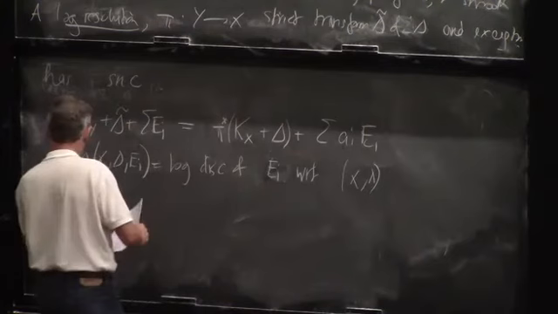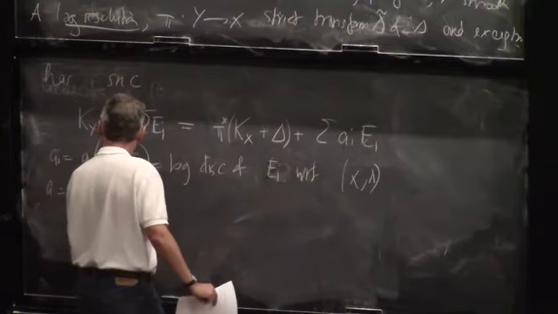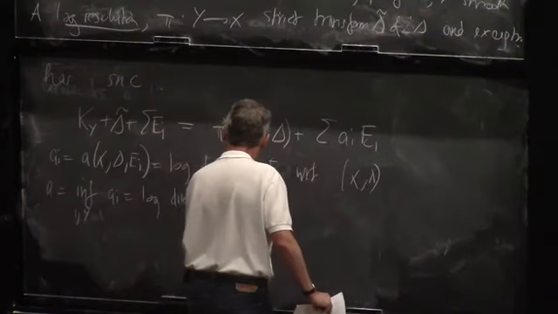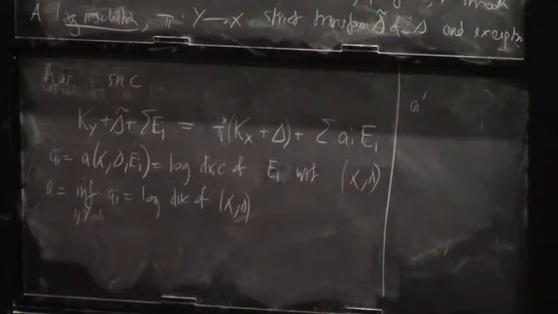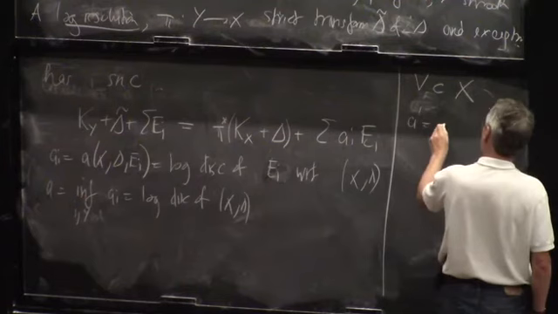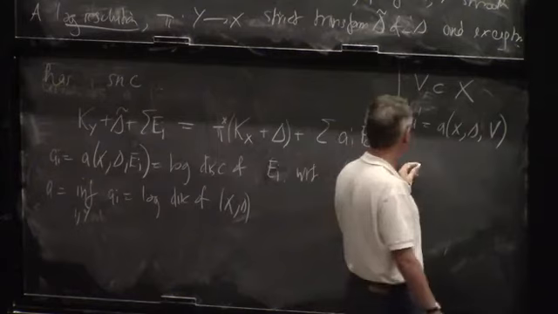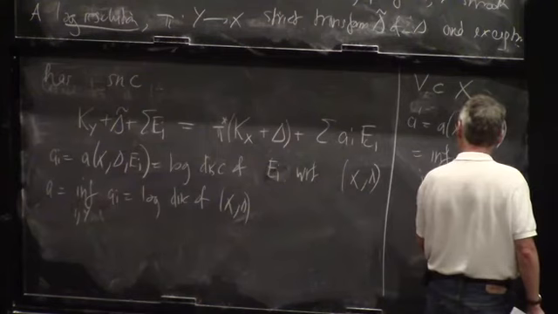A will be the infimum over all i and Y of the a_i. That's the log discrepancy of (X, delta). And because I'll need it a bit later, you can modify these things a little bit. You can be a little bit more fanciful. First of all, if you give me a closed subset V of X, typically a point, you could look at the restriction of what you get by taking only those exceptional divisors whose center is V.